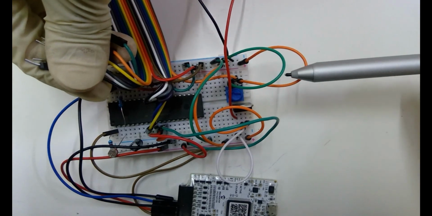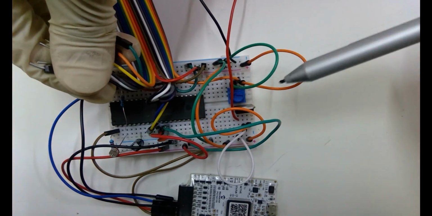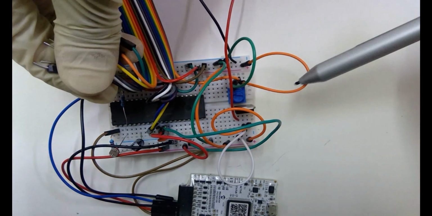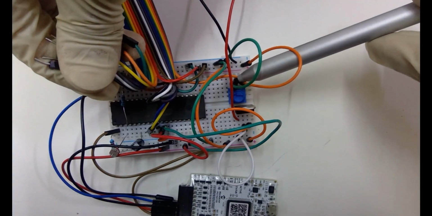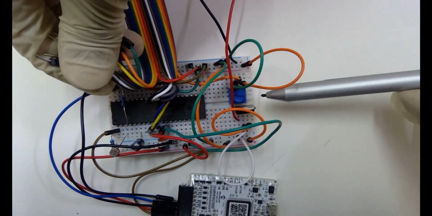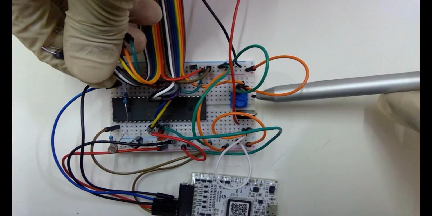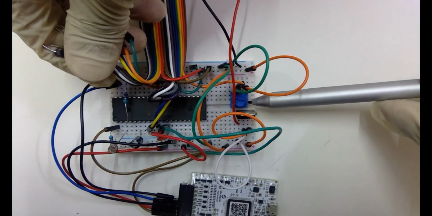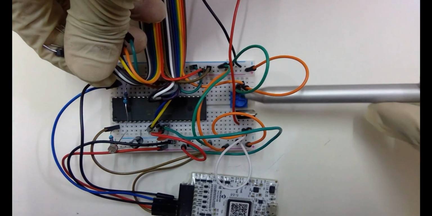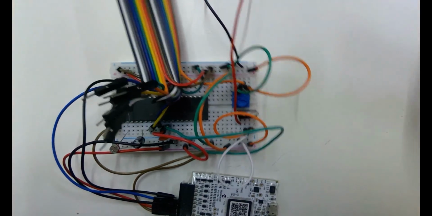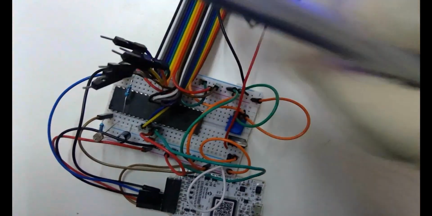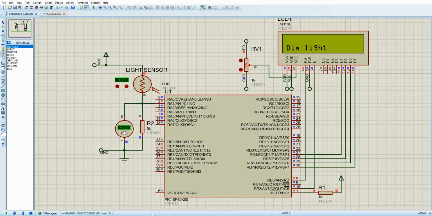One pin of the potentiometer is connected to the power, the other pin connected to the ground, and the center pin is connected to the VEE pin of the LCD, and you can use a screwdriver to adjust the value of the potentiometer to get the proper contrast for the LCD.